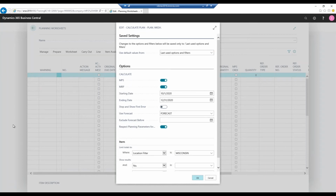But an example, and I'm reading into that question, but I think it's legitimate. When BC/NAV picks up an item that is past due, whether it's a sales order or a transfer or a production order component demand, it puts it in a past due bucket, and it doesn't give us any more data than that, right? So I could see an attention or emergency. I need to order 100 today.